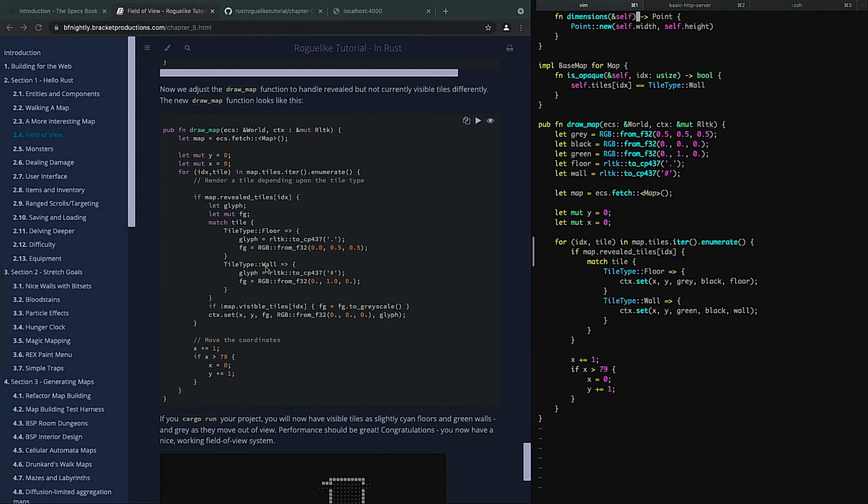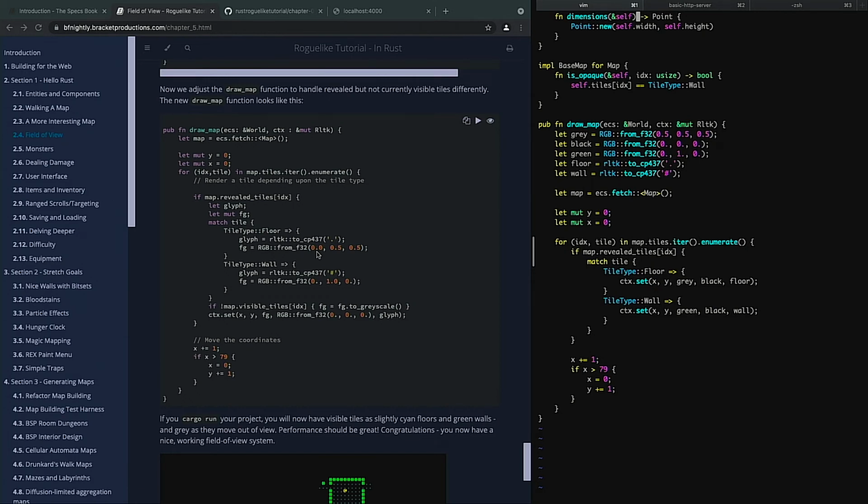And I guess the background's always black. So this is a modification. If map visible tiles, foreground is actually foreground to grayscale. Okay, so it modifies the green to a gray. This is interesting. The foreground here for floor is different to the one we were using for floor.